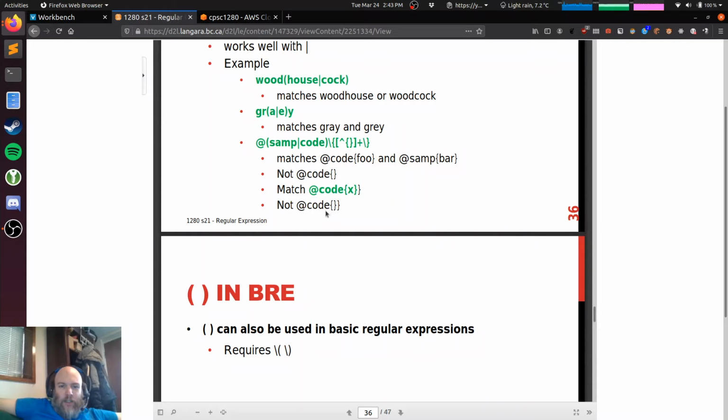But it won't match this one. So if it tries to match @code, it's fine until it gets to the first open curly bracket, and then it gets to the close, but then the plus was not satisfied because there had to be at least 1 thing in between them. So it can try to go to the next character, but then the plus is still not satisfied because now we have a closed curly bracket when our single character explicitly said it cannot be a closed curly bracket. So that one would be rejected.